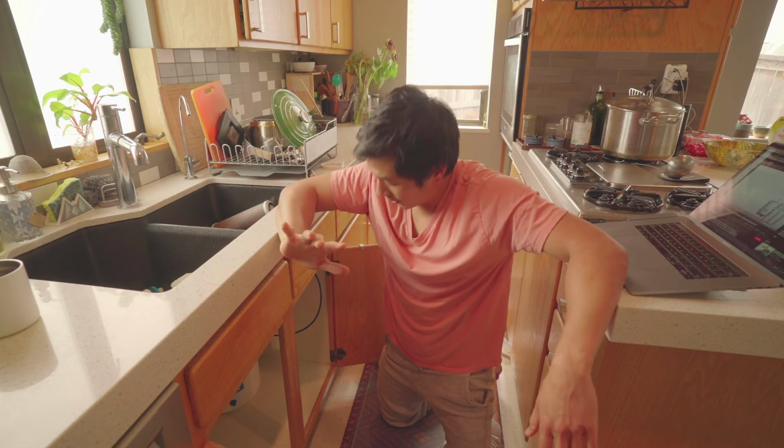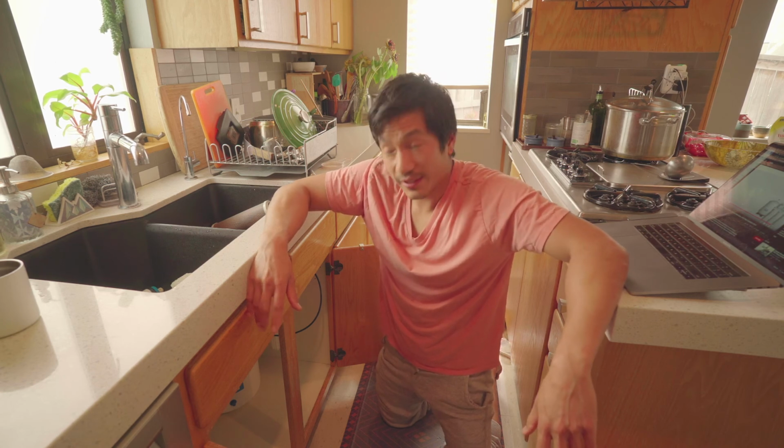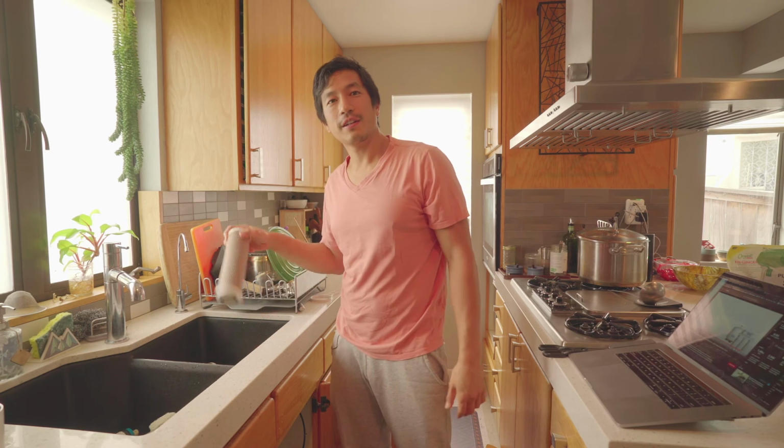That was not very easy. 2 hours for good clean water though. Worth it? Probably. I'll let you know. I have to fill this tank 2 times and rinse it through, and then we're gonna get clean water. So, wish me luck. Look at all these filters.